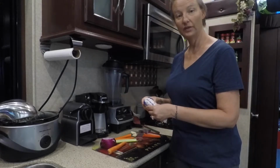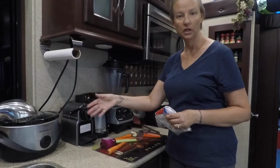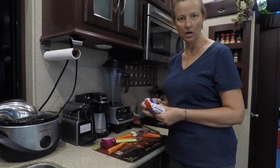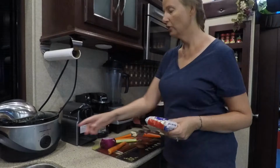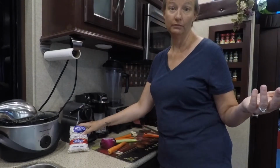Then first thing the next morning, I'm going to add half of an onion, a clove of garlic, a little bit of oregano, a little bit of pepper, and I'm going to turn it on high and let it cook for about half the day. And then I'll usually turn it down to low until I'm ready for it.